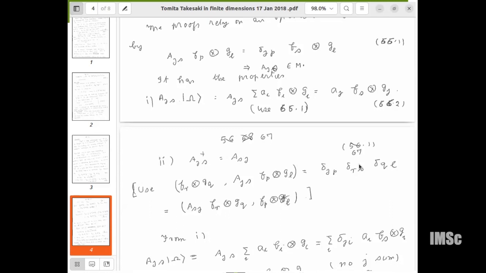See this from here. For example, this object here is delta_Pj F_s. So with delta_Jp I get F_s. Here I get F_s and I get F_r. So take delta_Rs, then delta_Ql. On the other side, if I act with the adjoint, I get delta_Rs again, which is this one. Then I get F_j with F_p delta_Jp, is this one. And I get delta_Ql. So it is the same. So the adjoint of A_JS is A_SJ. This is also an important equation.